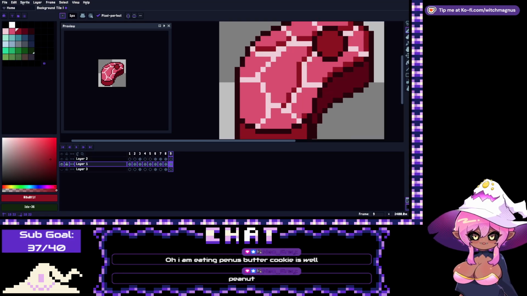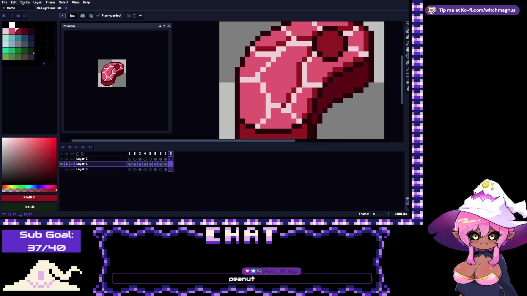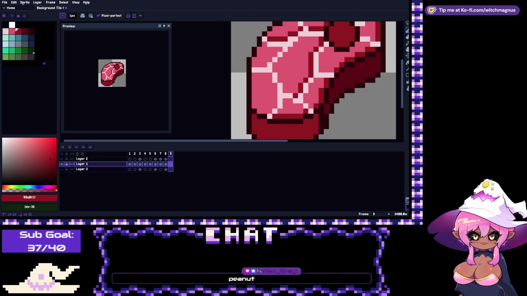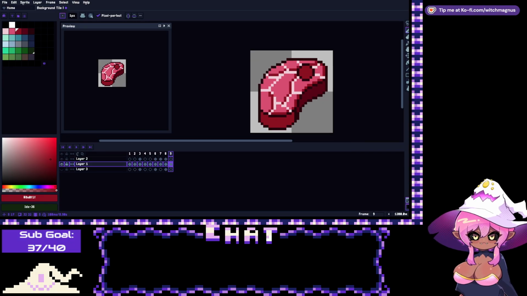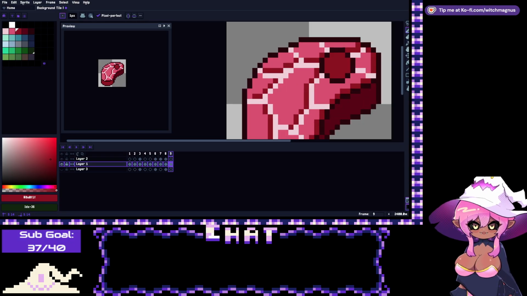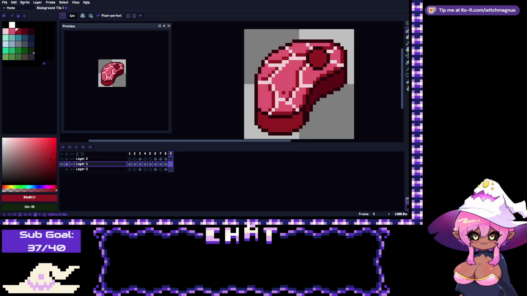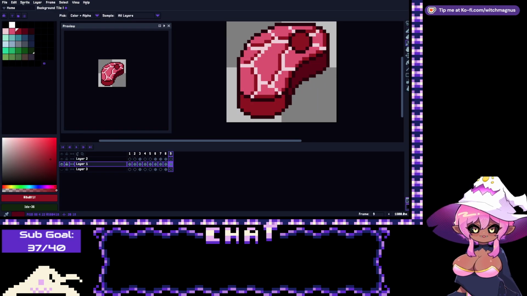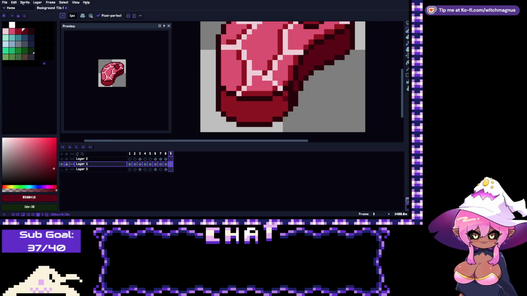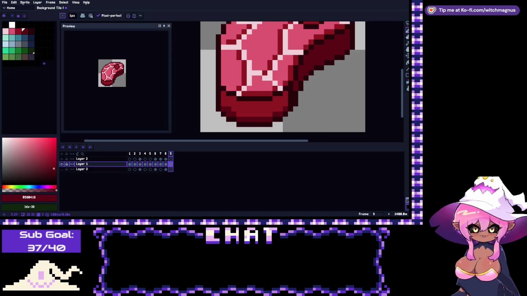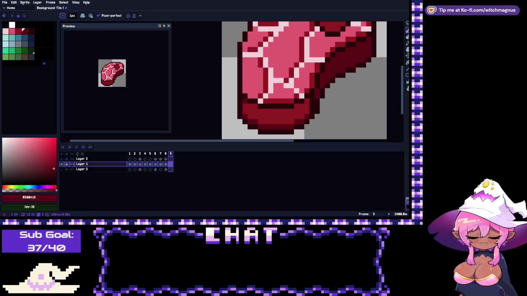You can honestly stop where you want. How much or how little detail you want to put into a drawing is totally up to you. There's, once again, no right or wrong way. It's just however comfortable you want to be with your drawing.